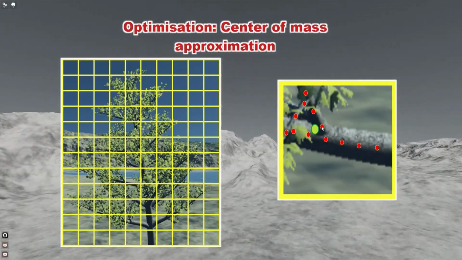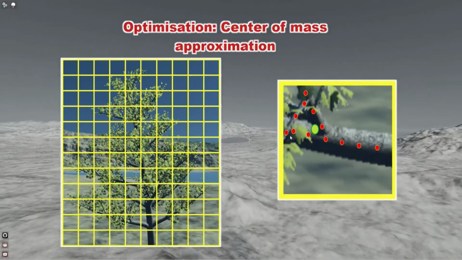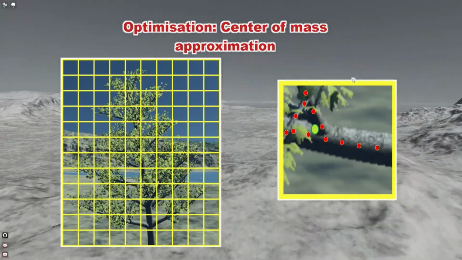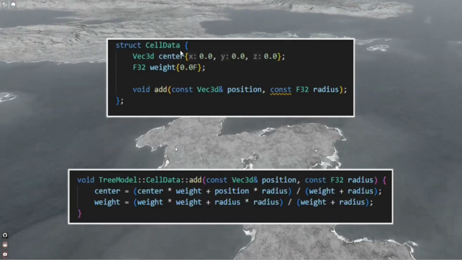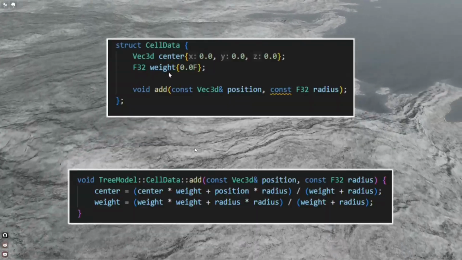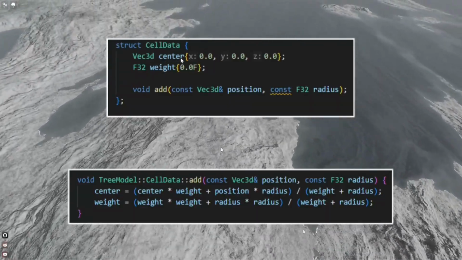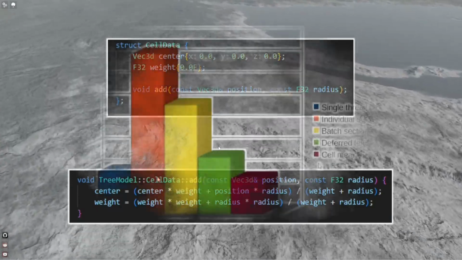That's going to reduce significantly the number of physical interactions that you need to have with another foreign section. So instead of storing different point locations in each cell, the cell data is only containing a center value and a weight for that center, and we can add points progressively.